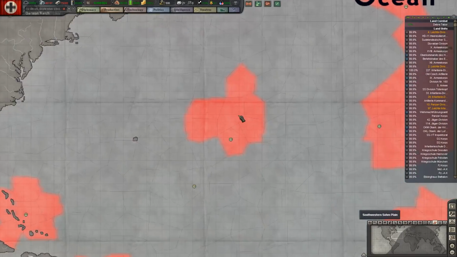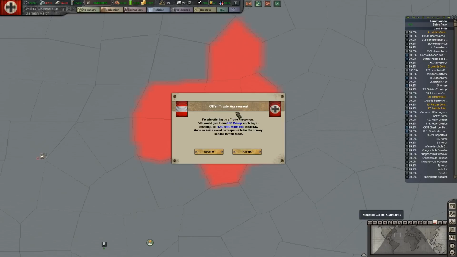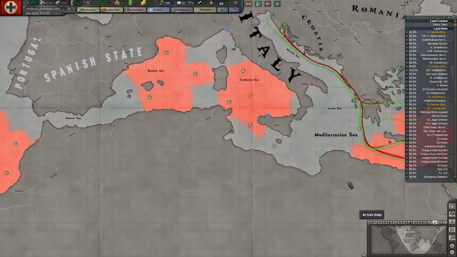Who's supposedly here? I don't know. Maybe the unit died? No, we're not importing from colonies. Yes, you may have energy.